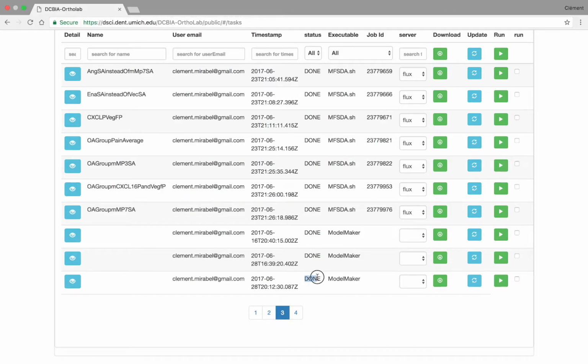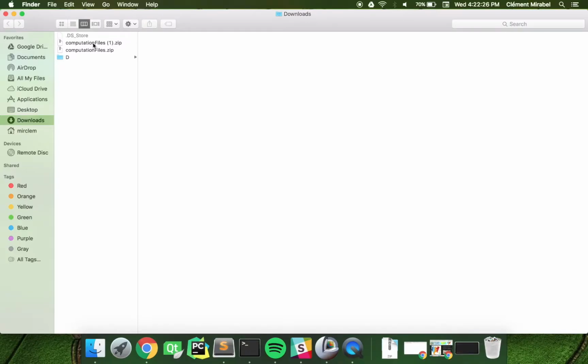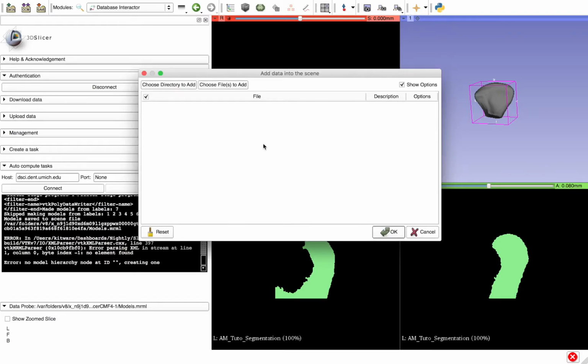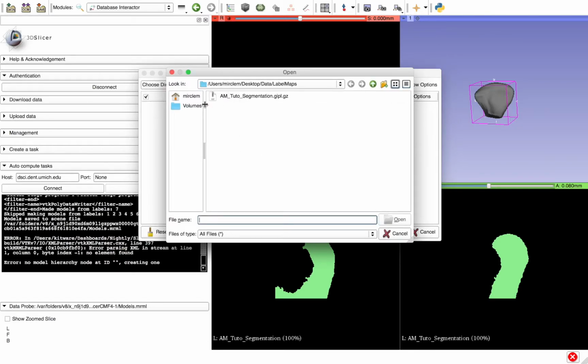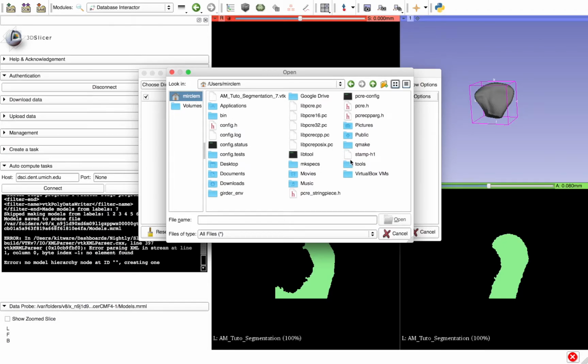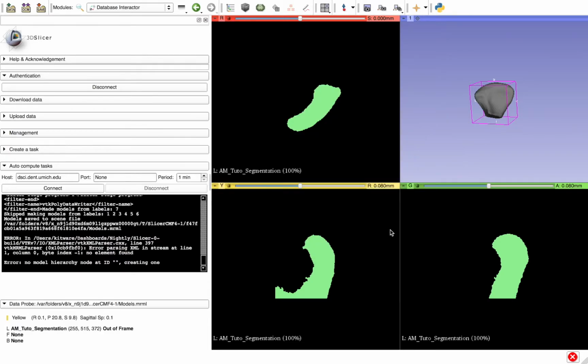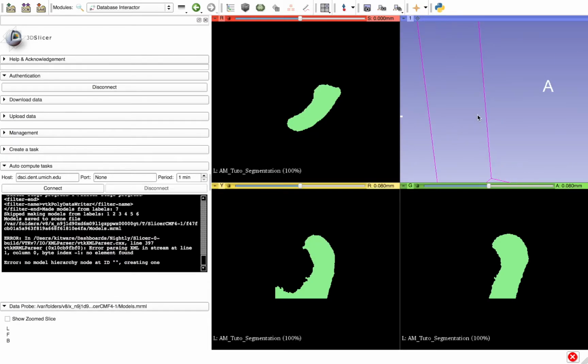You can download from the website by pressing the green download button. The output will be displayed in a zip file. Double-click to unzip the file, and you will be left with the output of the tasks you sent. To upload into Slicer, click the Upload Data button. Navigate to your recently downloaded and unzipped files. To double-check where the data is, you can navigate there and click OK to upload it into Slicer. In our example, the remnants of the Model Maker appear here.